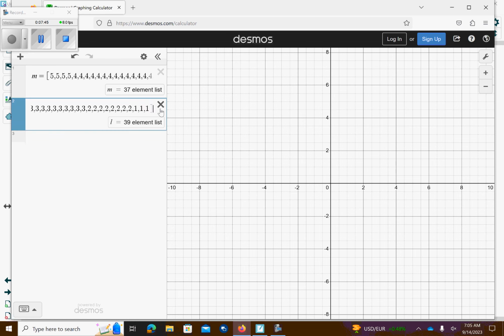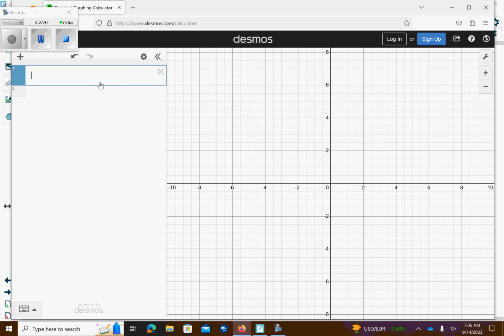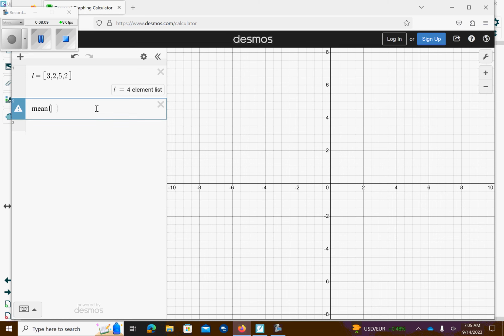So we can just get rid of this stuff because we don't need it any longer. So if we went L equals and square bracket, if she said a 3, 2, I'm just looking for the place, a 5th, and a 2nd. And then if I wanted to figure out the average position, remember average position is going to be mean. So that's mean of L. So they have an average winning position of 3rd place.